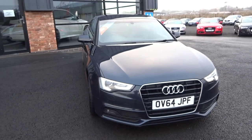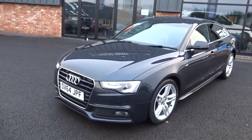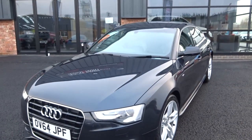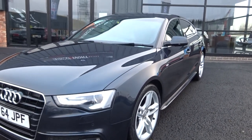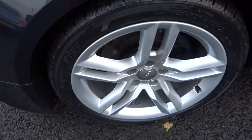Everything goes through our workshop for a full major service and a fresh one-year MOT — that's completely included in the sale price. What a cracking car. Let's have a quick look up and down the nearside of the vehicle from the front nearside, and we'll come round to the nearside front alloy — immaculate condition, new tyre.